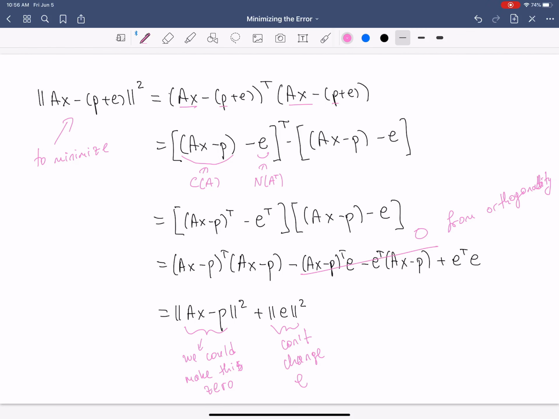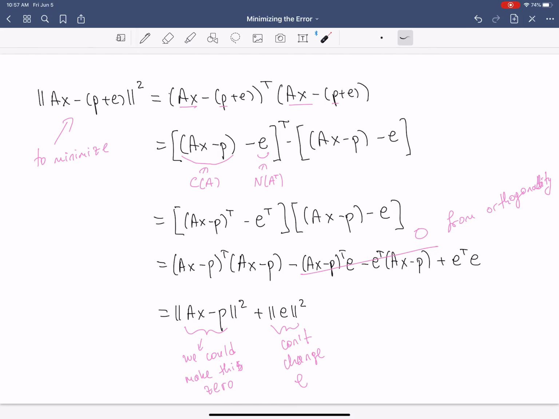The vector B splits into a P and an E. There we have no control. It just is what it is. However, we get to choose the X. We get to choose what linear combination of the columns of A to take. Well, if we take the linear combination of the columns of A that give us P, then AX minus P will be brought to 0, and it will turn out that the square of the error is minimized at E when we take this E. So the minimum error is exactly this.